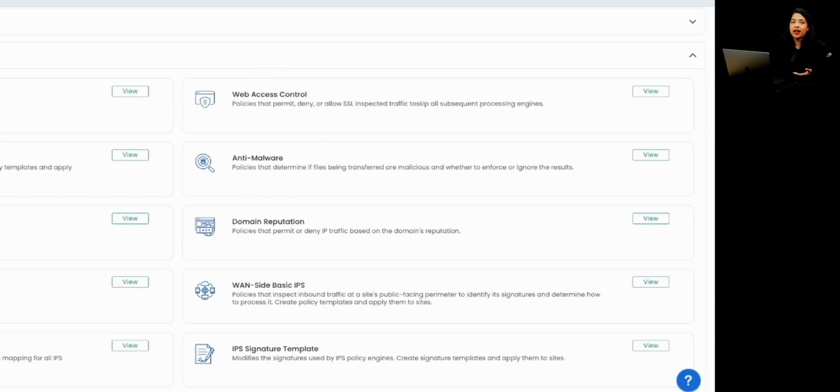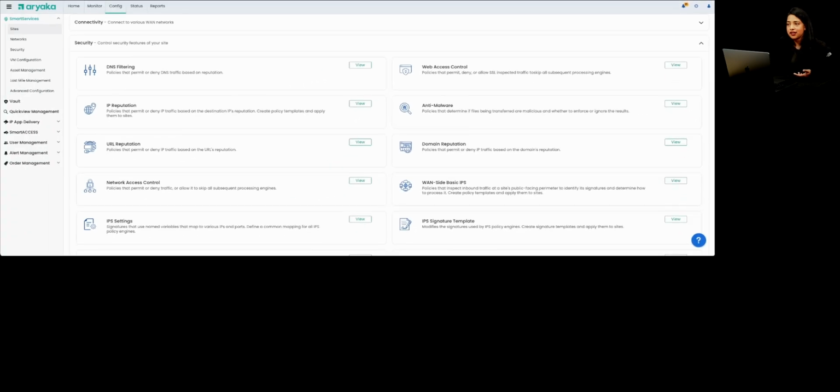Each of these can be managed separately without having to worry about the large-scale configuration that you might have. So changing something like an access list can be done without worrying about the consequence to a configuration that you've already done for anti-malware. Each of these engines can be manipulated separately and can have changes take effect immediately.